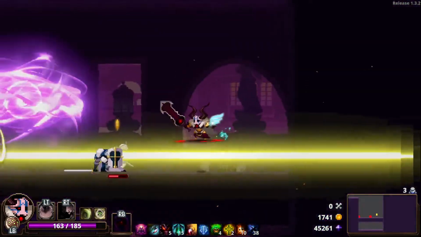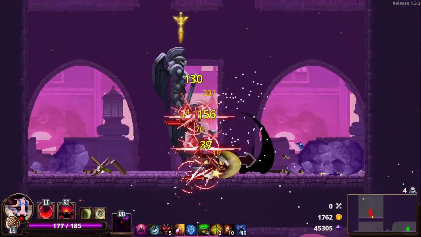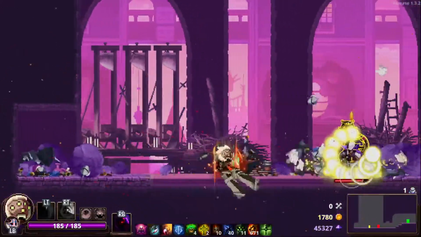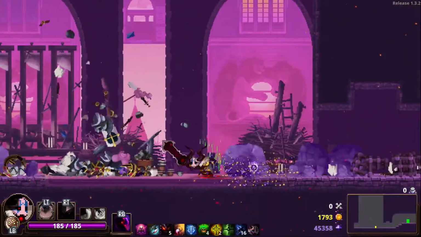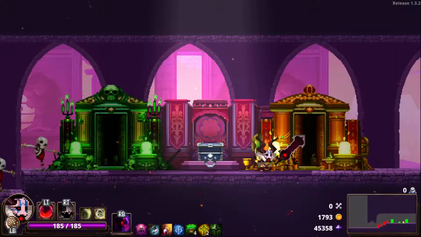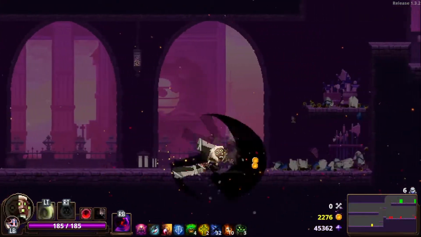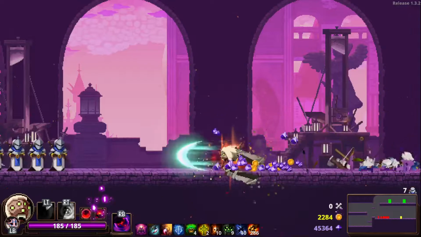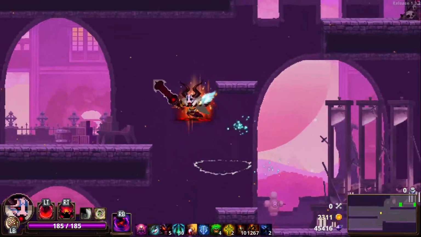I popped Susanoo so fast. I think I popped it too quickly. God, we are destroying it right now. I don't think I've ever felt this powerful in Skull. It's the Lunar Ring again. It's not worth it. I mean, we're hitting hard, man. We are hitting really hard right now. I'm kind of shocked.